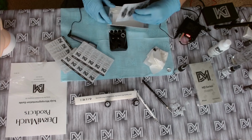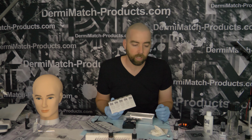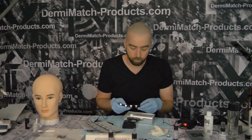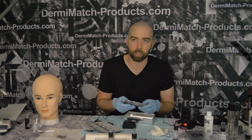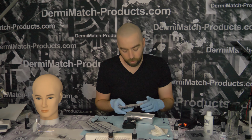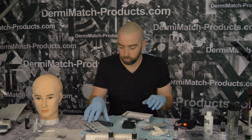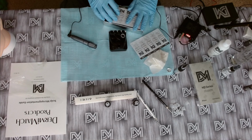And then this is HD 3, which is really very tiny. I rarely use these, but it's smaller than my SMP 1 or a 1RL needle out there. So even though it says 3, it's very tiny. But packing 3 needles in there, it can still make an impression. So it still works. For this demo, I'm going to use HD 7 because I like HD 7 and HD 9. I go back and forth between those a lot.